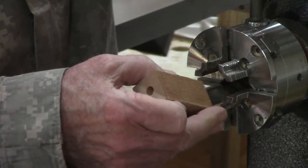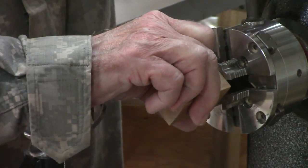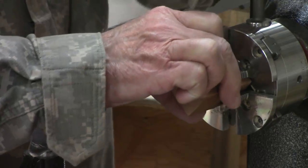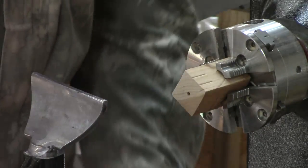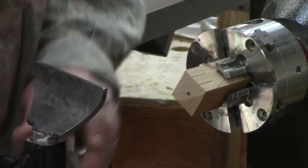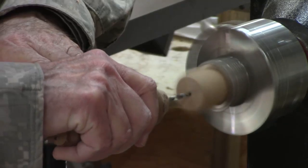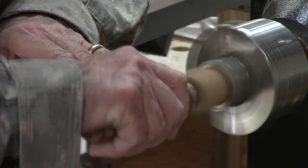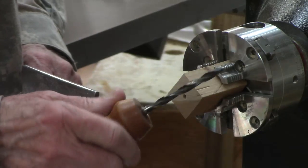And when you reverse it end over end, it'll stay in pretty much the same orientation. This technique, drilling from both sides, is very effective for making sure your hole's generally going to match. And there it goes. So I frequently use this hand drill bit.